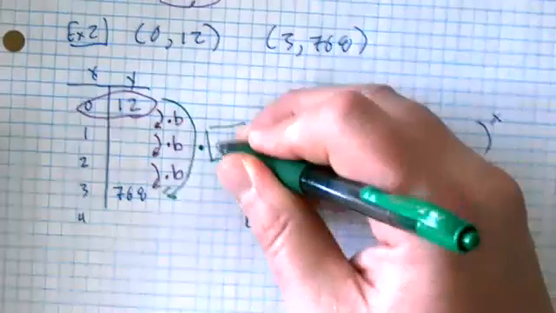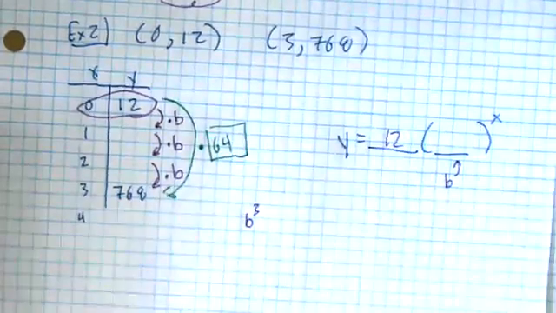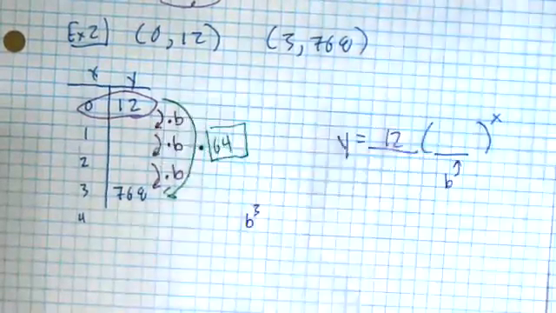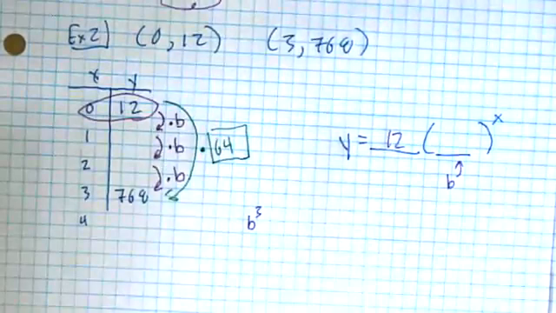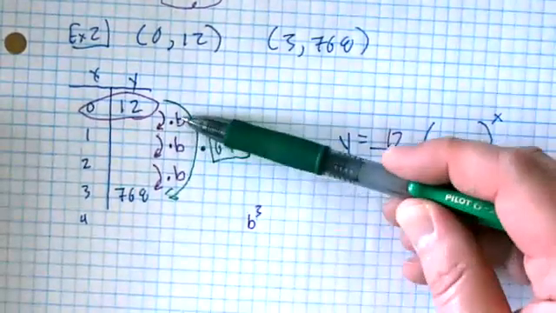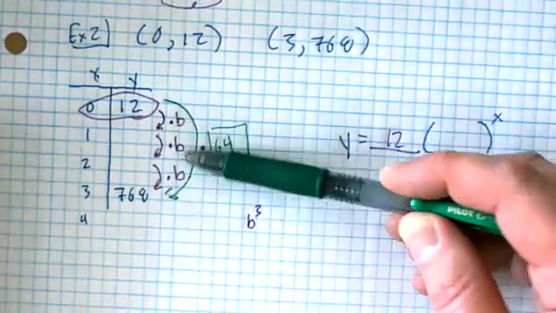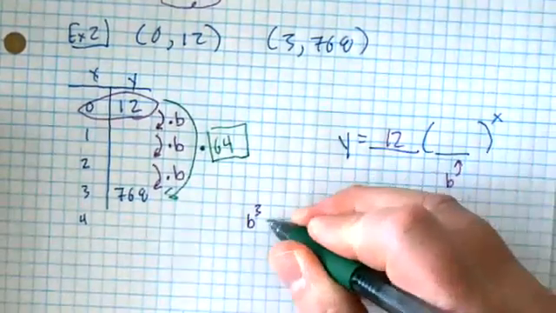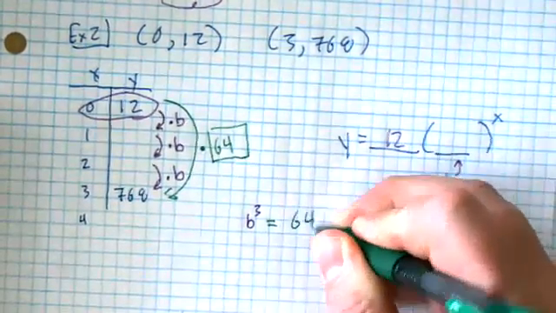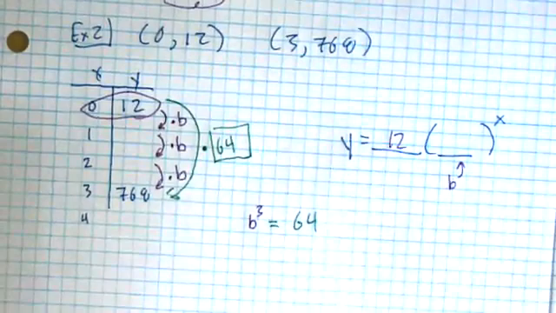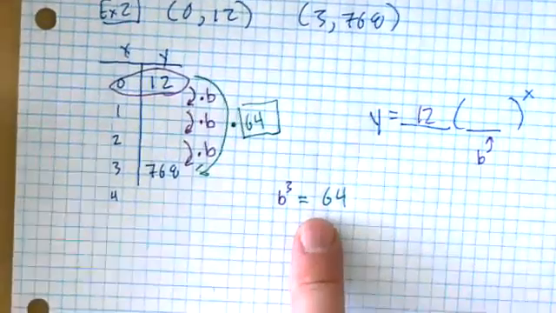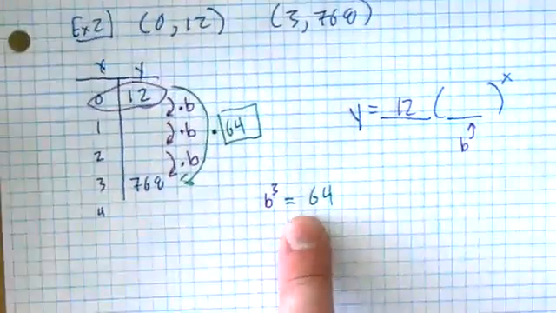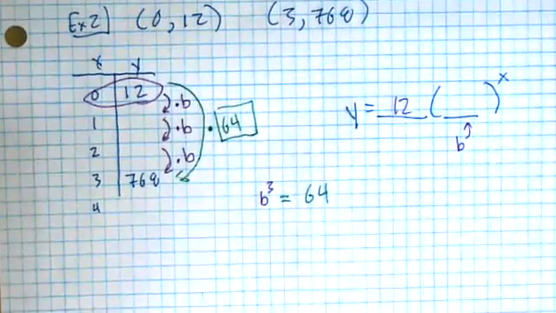64. How'd you come up with that 64? You did 768 divided by 12, the same way that we normally do, right? Except they're not back to back this time. It's 3 steps. So that 64 tells us what we would get if we were to multiply B times B times B together. In other words, B to the 3rd power is equal to 64. Can I get everybody in the room to please write this equation down on your paper? This is kind of the key to doing this algebraically. B to the 3rd is equal to 64.